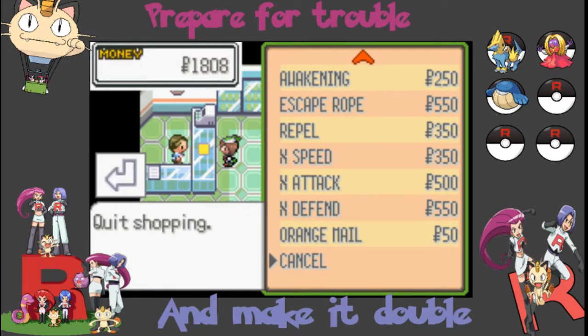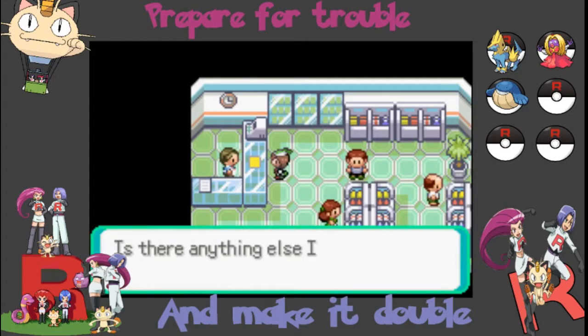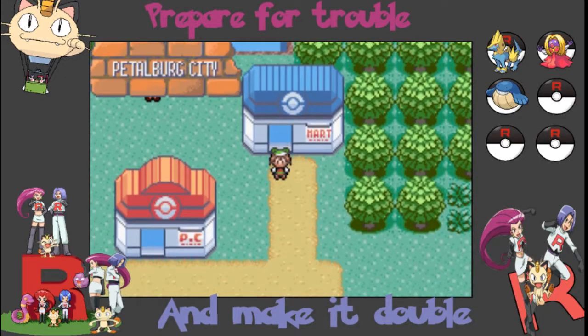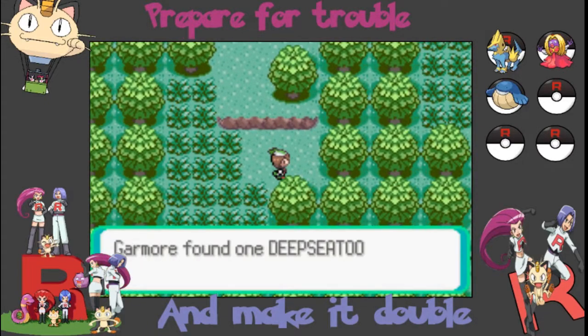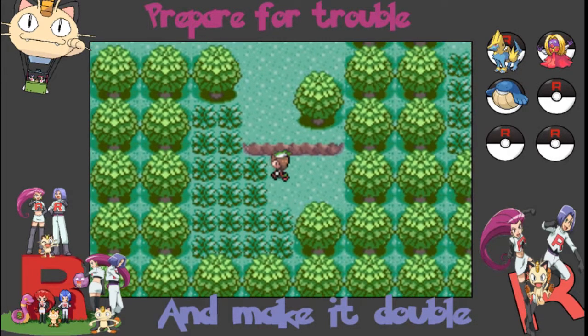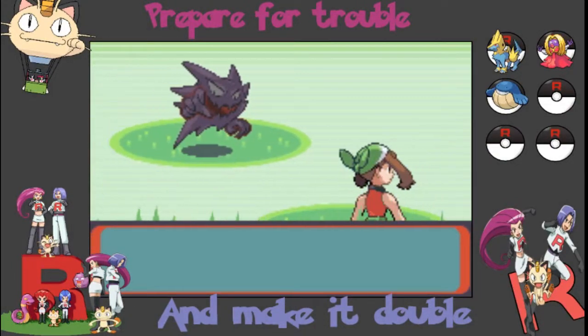Hey, can somebody tell me how I still don't have enough money to buy 10 Pokeballs? Why are the trainers on that route so stingy? Oh boy, an item. Okay! Like, okay, I guess we just have the deep sea tooth now. That's fine.